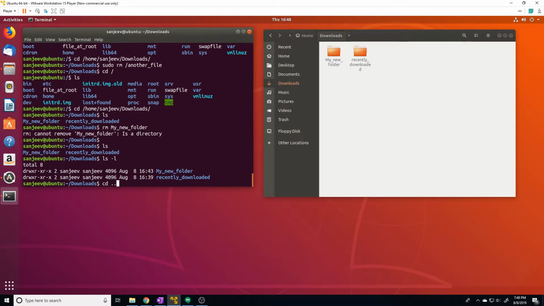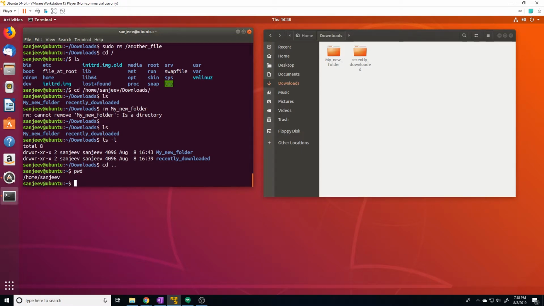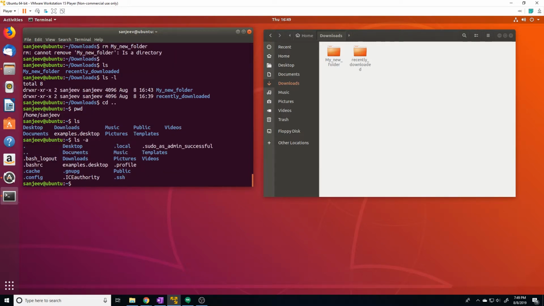And I want to move up a level back to my home directory. So we're in /home/Sanjeev. If we do ls again, these are the files and folders that it shows us. But there are other options and arguments we can add to see a few other things. If we do ls -a, it's going to show us hidden folders. Any folder that starts with a dot is a hidden folder. So you can see here the .cache folder, which we couldn't see when we just ran ls. But if you do ls -a, it's going to show us the hidden folders as well.